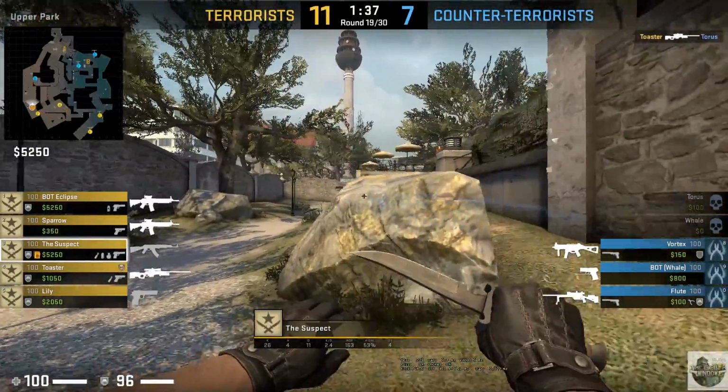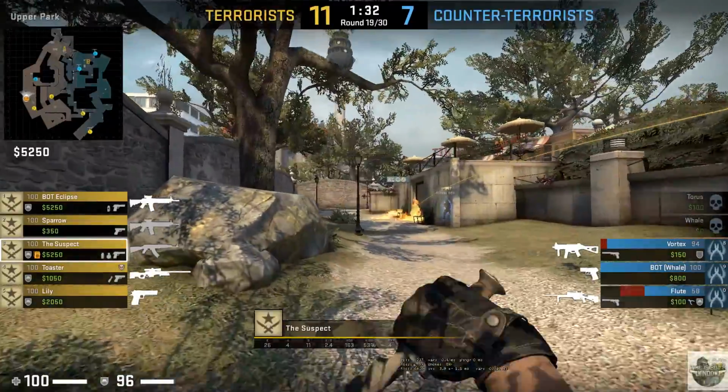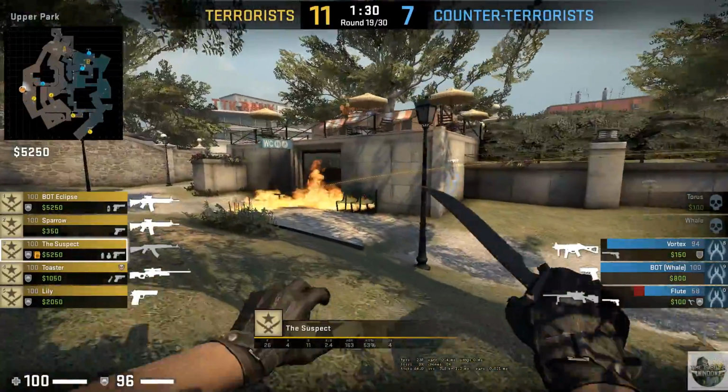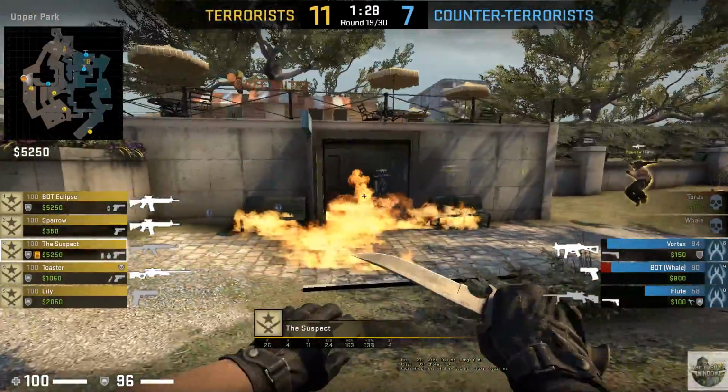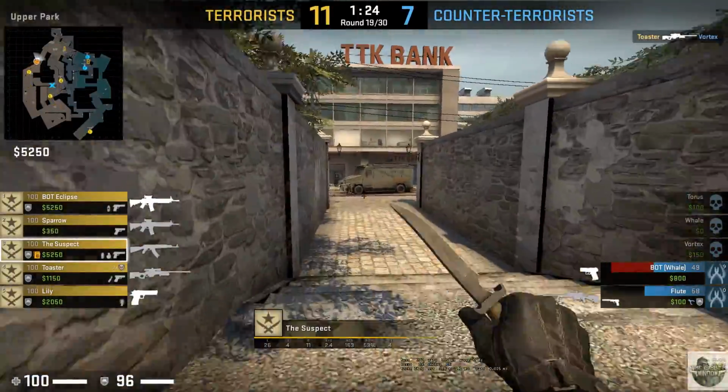One guy is in bathrooms, about to peek out. Let's see if he pulls his nade. He's actually going to throw a molly here because he knows he's hiding there on the right hand side. It's going to force him back a little bit and might allow the suspect to get a decent position to take him out from behind. No, he's actually going to decide to go past him and make his way over here towards the A site.